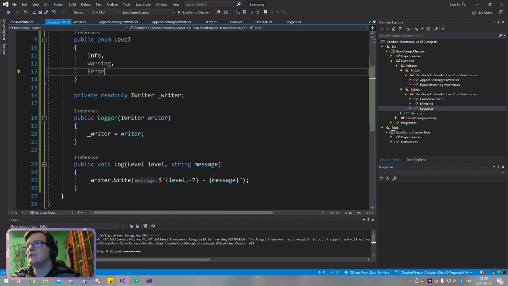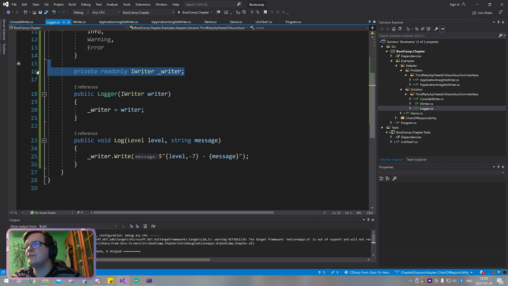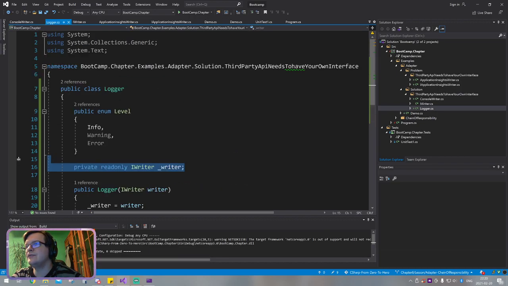However, what doesn't work is the interface. So here is a problem. Our logger takes IWriters, but now we suddenly want application insights to be the dependency which provides the behavior for writing somewhere.